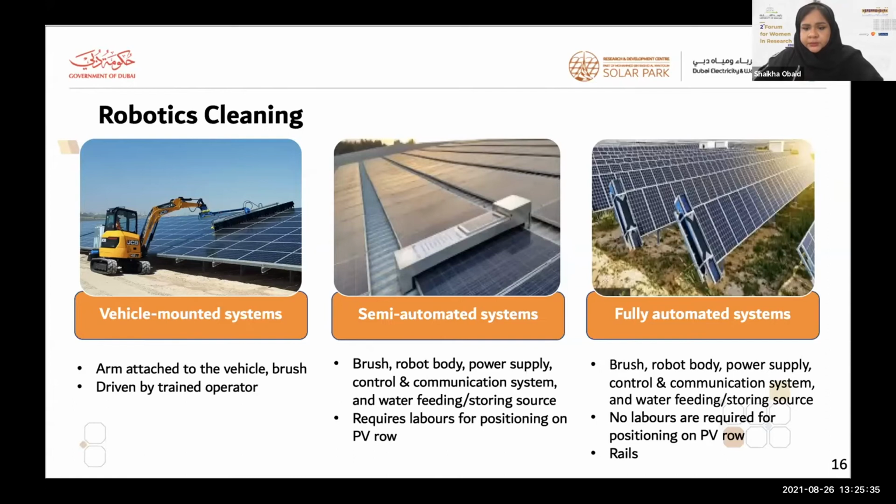If I ask regarding the cost or the efficiency for the cleaning, which one is more efficient? Have you made something like that for the study? No, currently we have selected 4 companies to be tested, and after we finish the study, the results will recommend the best in efficiency and performance, and also durability, being able to withstand the desert condition, the hot and harsh weather condition.